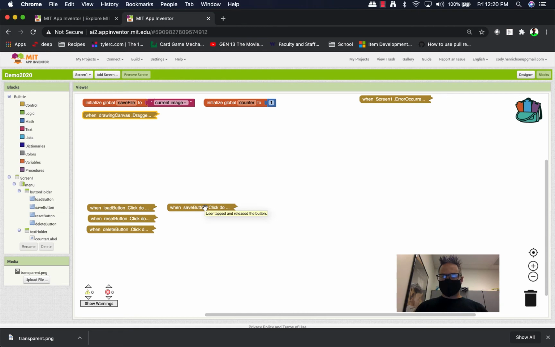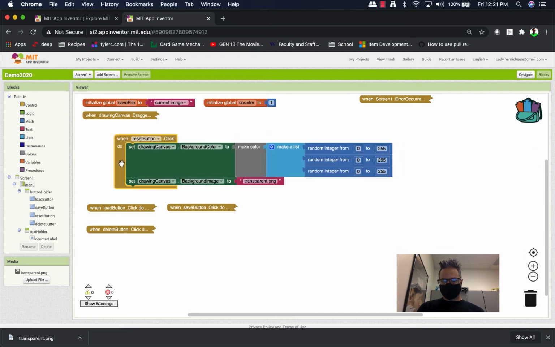Now what we want to do is see what's going on when we're doing some drawing and events happening within that. So we've covered the drawing. Now let's see what happens when I do the reset, the load, and the save, as well as the delete. The first thing we're going to look at is the reset button, because that's the one we're going to start off with. It gives us just a nice little blurb to work with.